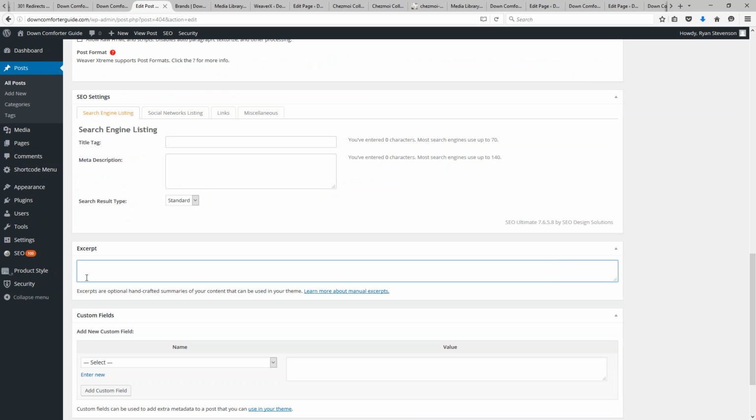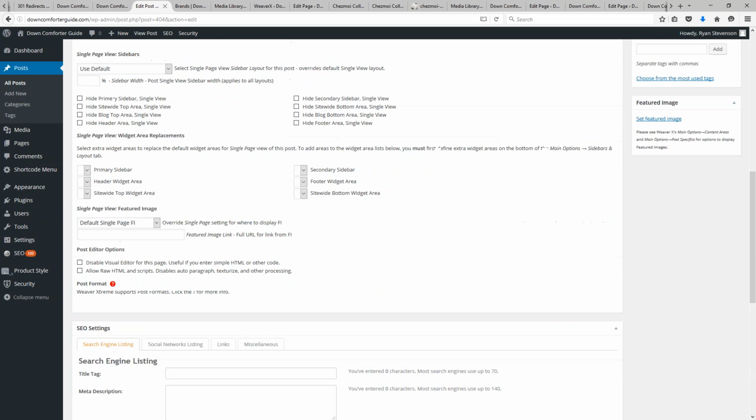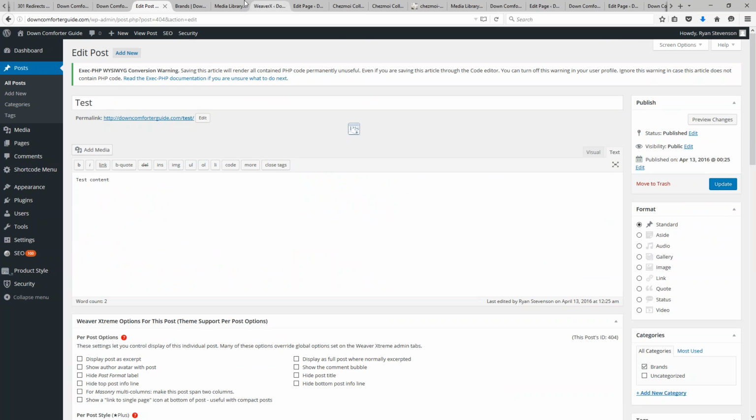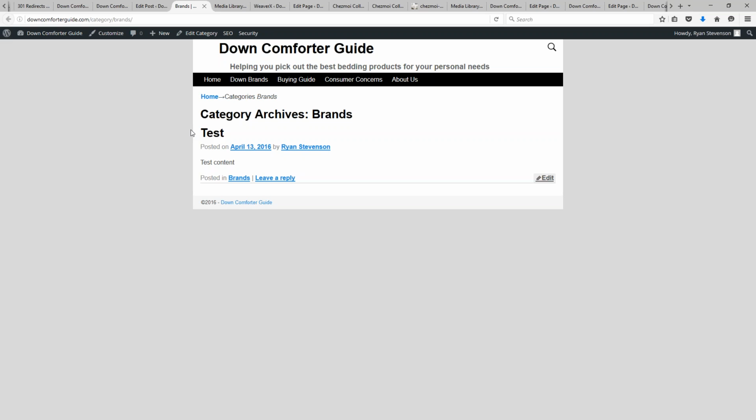This will automatically show up as the description on these pages. Right here, this description will be my excerpt instead. But if you don't put in a custom excerpt, then it's just going to pull content from your post. And so essentially your category archive page can be a lot of duplicated content that comes from your individual posts if you're not customizing these excerpts.